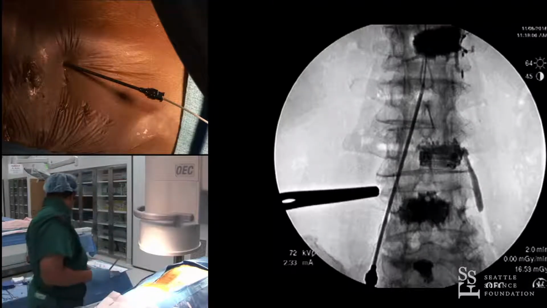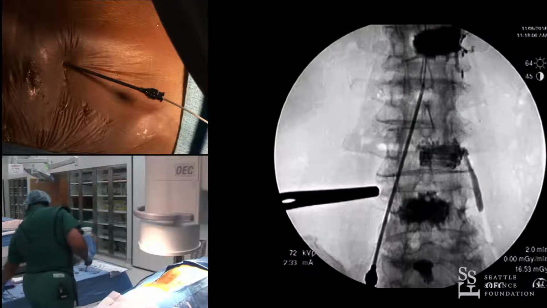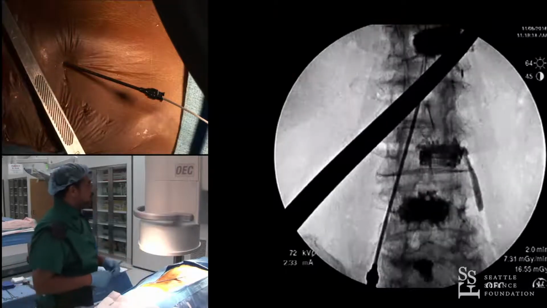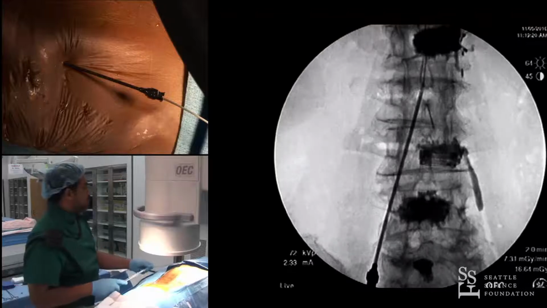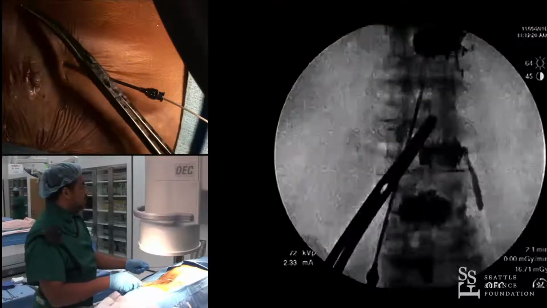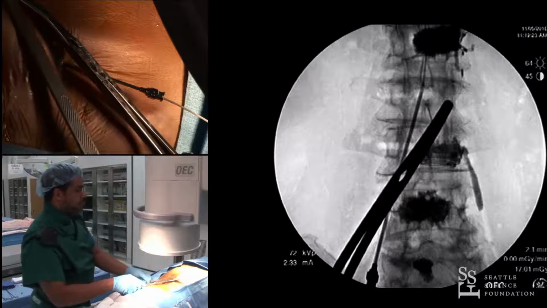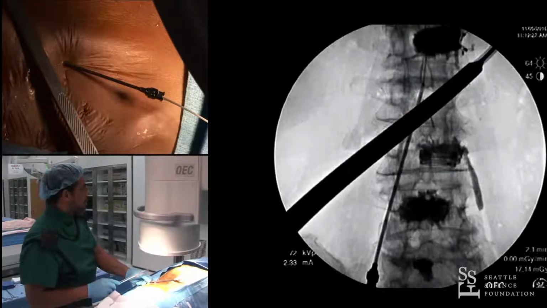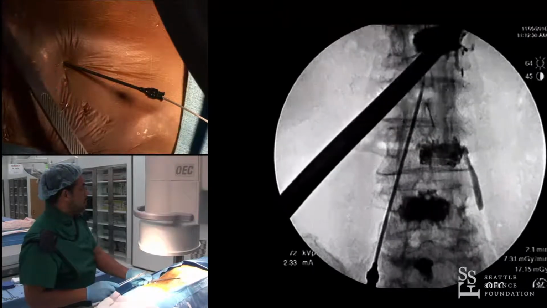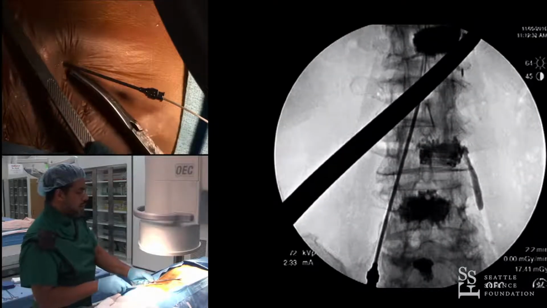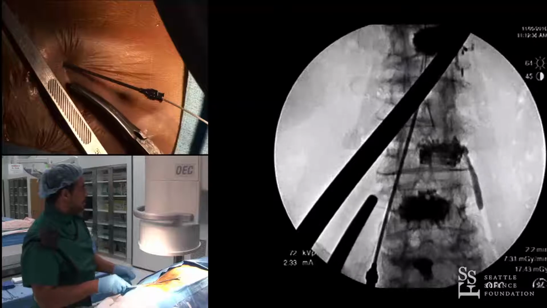And then sort of a view here. What we're going to do is try to aim for the DRG right underneath that pedicle. And then angle it down toward the level.